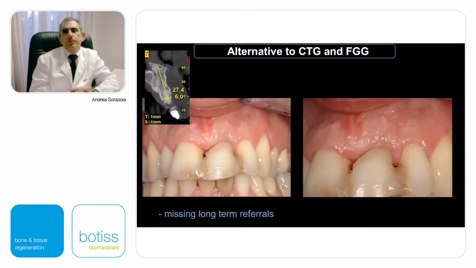On the top left pictures, through a checkup CT scan, it is evident there is good bone regeneration, both vertically and horizontally. 6 months after the surgery, we also have good stability of the volume of the soft tissues.